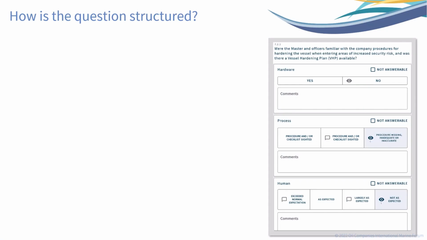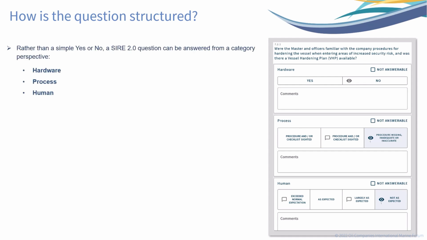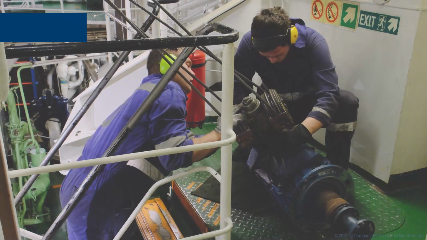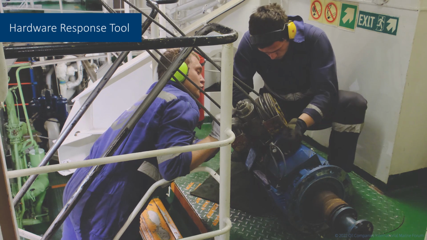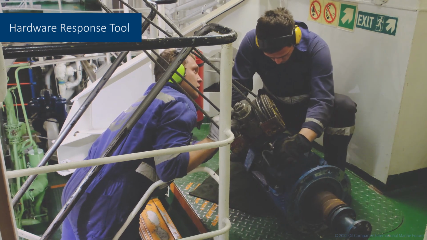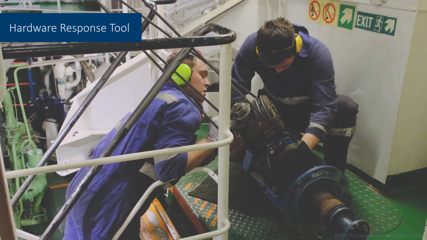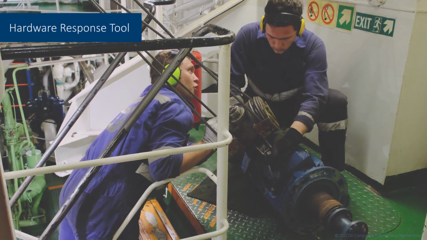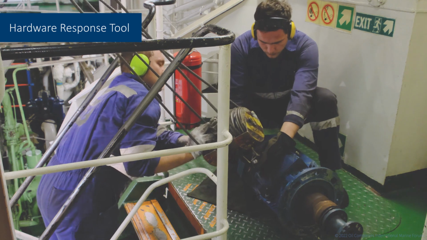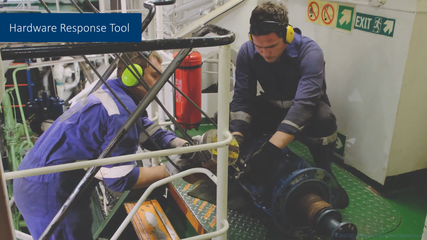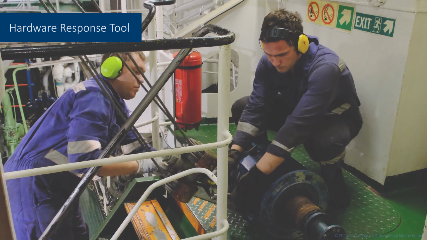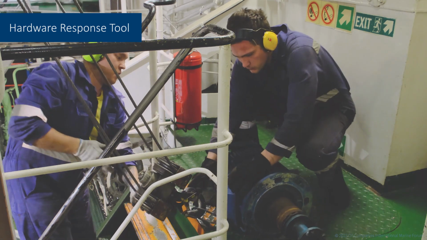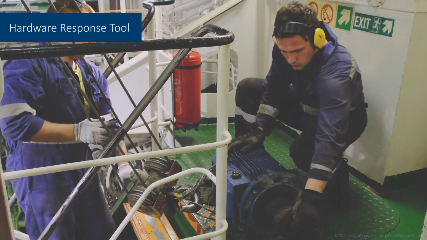Let's look at how the questions are structured. Each question is assigned one or more response tools to record the outcome of the inspection activity related to the top-level question. Hardware response tool: where a top-level question or supporting guidance refers to vessel structure, machinery, outfitting, or equipment, the hardware response tool is assigned. In most cases, the hardware response tool assigned is binary, since if vessel structure, machinery, outfitting, or equipment inspected under the scope of the top-level question is found to be deficient in any respect, the response is usually negative.